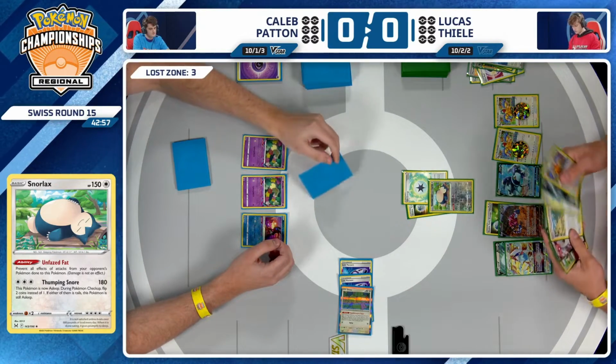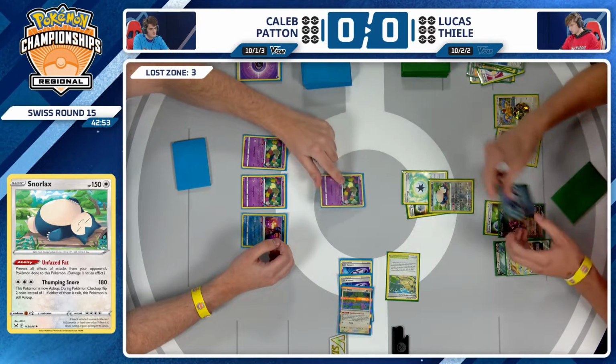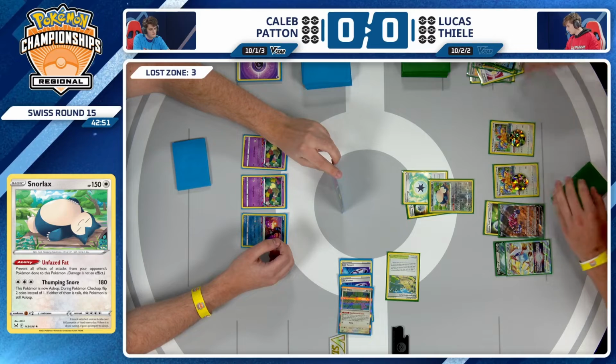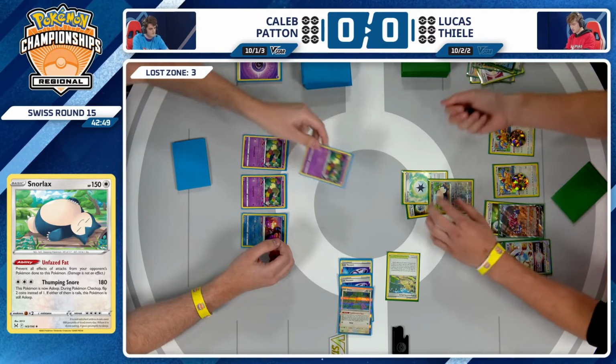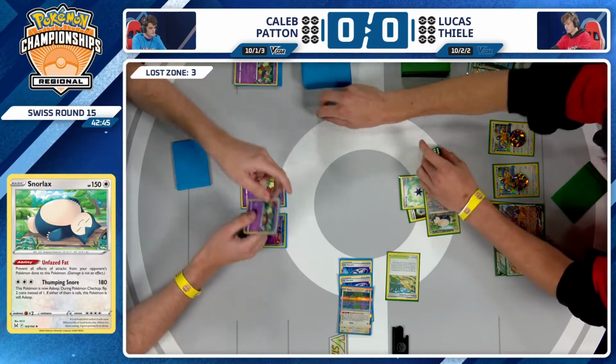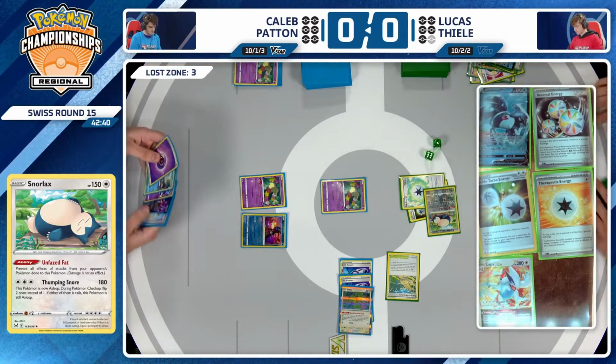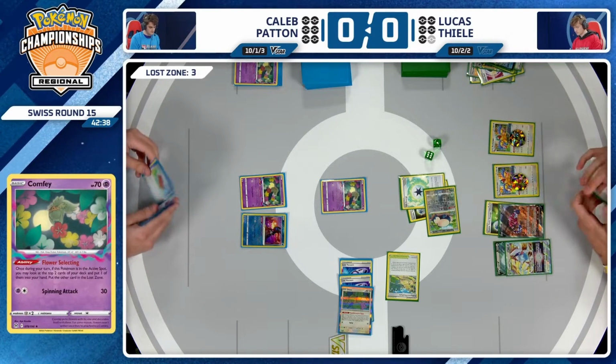But here we go, Snorlax with that Thumping Snore. Wow. What was that? Thumping Snore that we talked about. Thanks to that Double Turbo Energy, allowing for all the energy there. Oh, so close. 1 heads, but a tails on the other end. Still, Lucas is gonna take the knockout here.